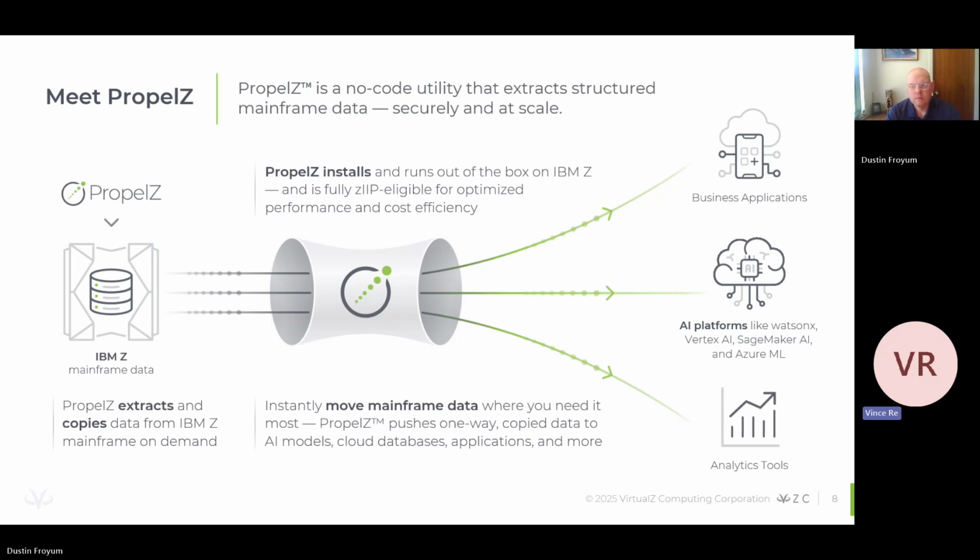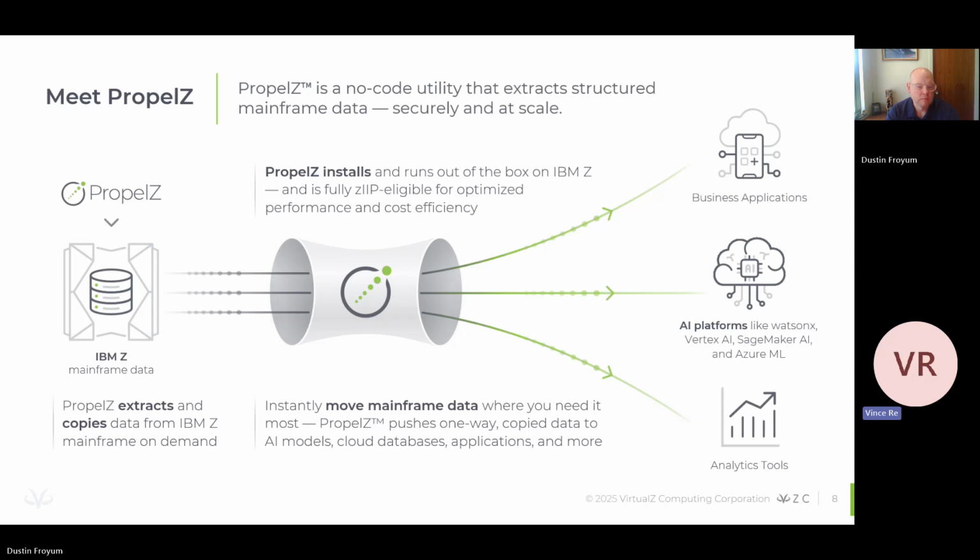In between, the strength of what Propels does is, if you want a bit for bit copy of the record that you start with, you can do that. But frequently those mainframe data formats are complicated and not easy to understand. So we have the ability to do transformation of that.